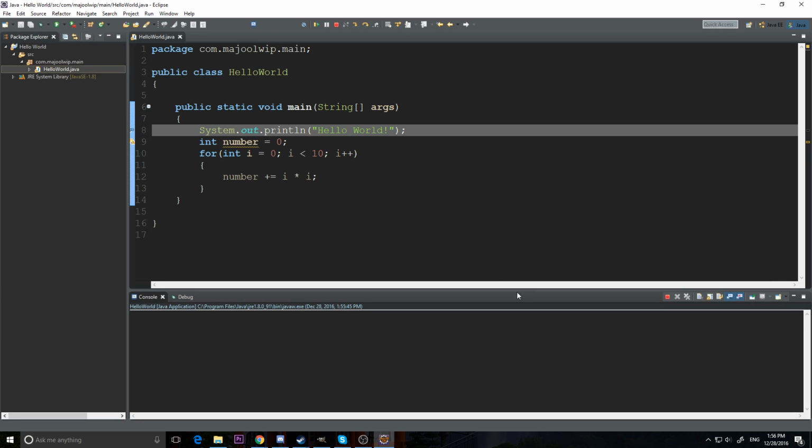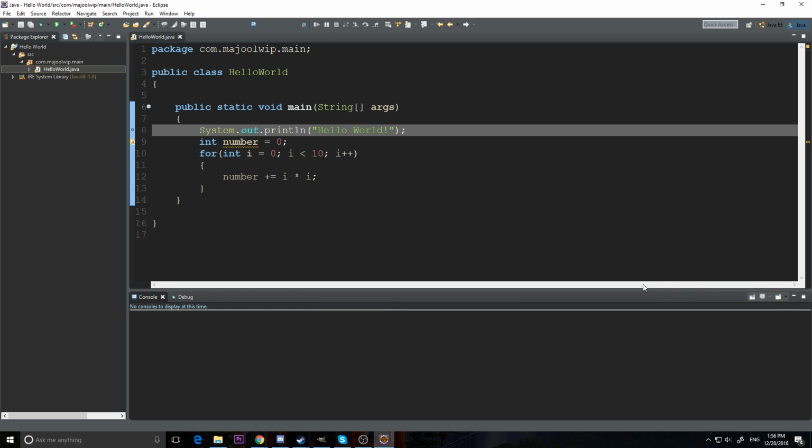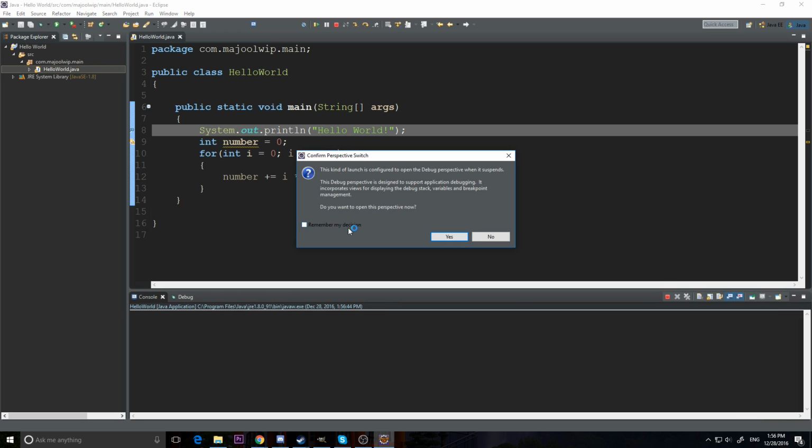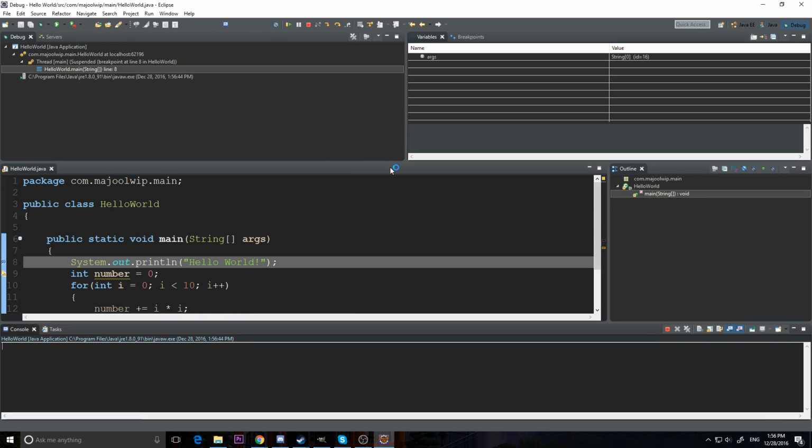If we go to the console, the way you can end a program that's running is in your console view. There's a stop button right here. You hit stop and then just remove it. I'm going to run it again, but I am going to move into debug view, which changes things quite a bit. Okay, so this is what I was looking for, the variables view.